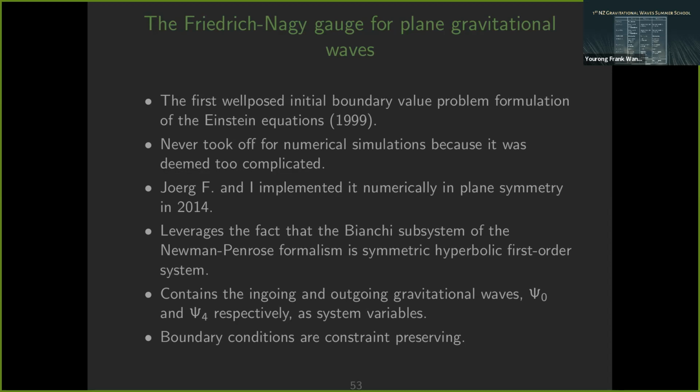Whereas with BSSN, you cannot generate dynamics through the boundaries because there is all of that complicated propagation of data and so on happening there. And it's also very difficult if you wanted to use an initial surface to generate dynamics, because that means you would have to solve non-trivial constraint equations, which are elliptic, completely different numerical techniques, and that is very difficult. So that's my plug for the Friedrich-Nagy gauge anyway.